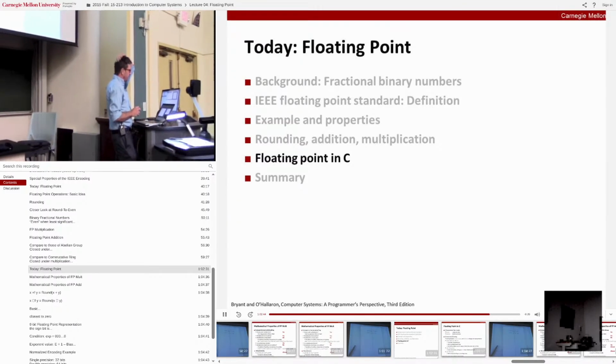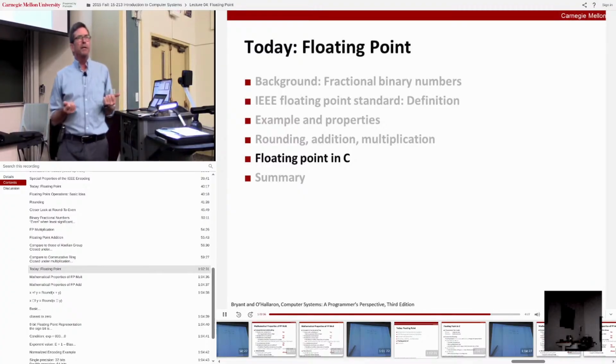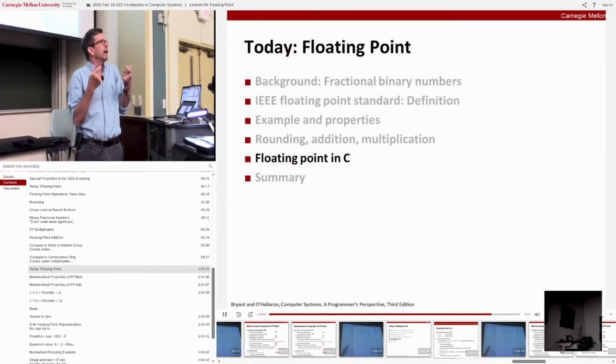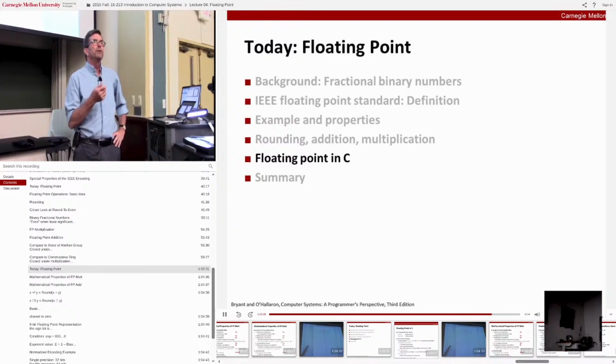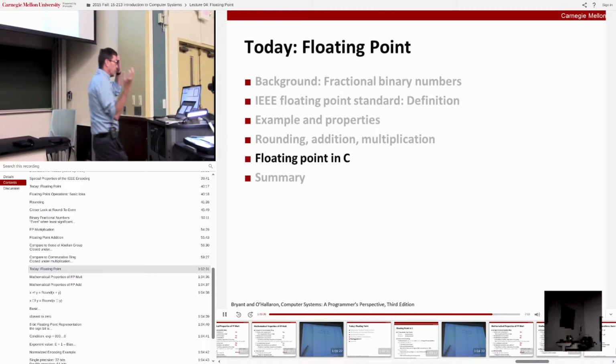Okay, now C gives us two different kinds of floating point. The float is the IEEE single precision, and double is the IEEE double precision. Remember when we cast between ints and unsigned values back and forth, the cast never changed the bit representation, and it never even changed how the ALU manipulated those bits. It's really just how we're interpreting those values. However, when you cast between floats and ints and doubles, the bit representation changes. So a cast here has a dramatic effect on the actual bits themselves.